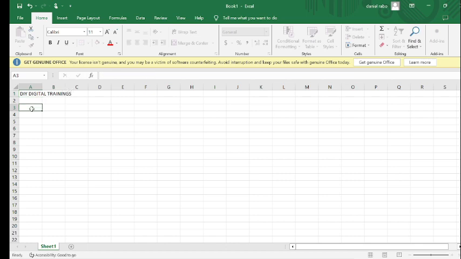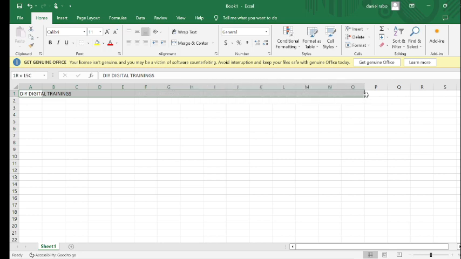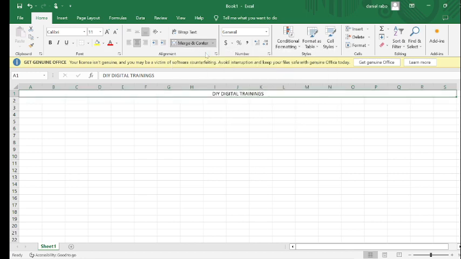Normally when you type in the name of your school, there will be probably the class and all the information you want for a title. Now when you do that, you click and drag to a certain point and then you stop. You come up here, you see merge and center, click on the drop down. You see merge and center, click on it. So this centralizes the name of your school and then clears out the lines so that you have just a clear space with the name of your school.